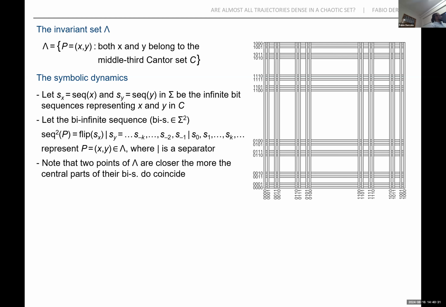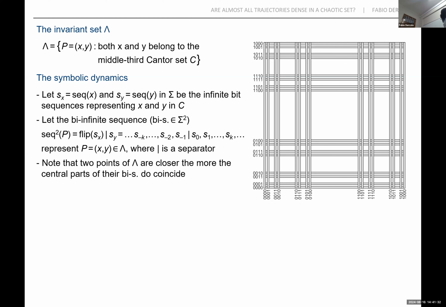Okay. Let's say this bit is 0. To the right of the separator, you have the y coordinates. 0 means below, bottom. Remember that the bi-infinite sequence is in one-to-one relationship with points. So take a bi-infinite sequence, this is one point. Let's assume this is a 0. It means that this point is in the bottom. Let's say that S minus 1, which is the vertical, is 1. So it means the point is in the right vertical. So if this is 0 and this is 1, the point is in this square: the intersection of the bottom third horizontal and the right third vertical.